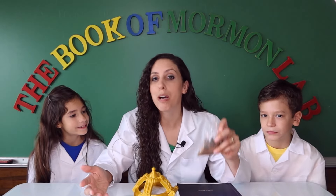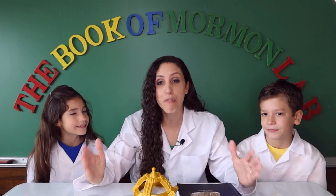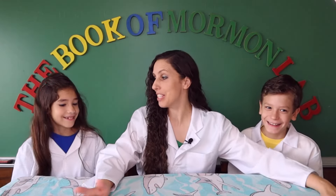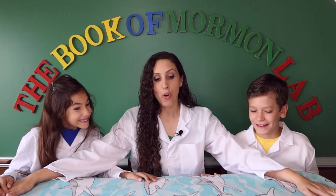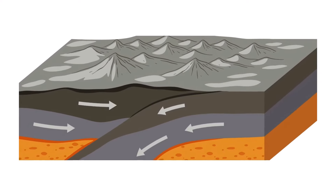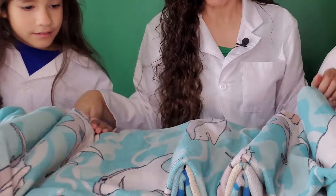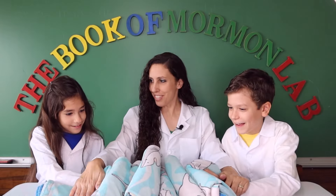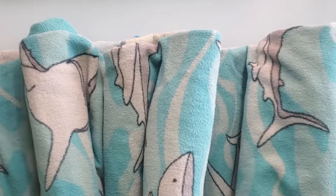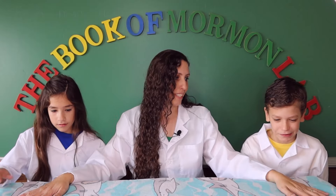That's right. It said 'when the mountain of the Lord's house shall be established.' The earth's crust is made up of very large plates that are very heavy, and they actually move — but very slowly. Let's show you how this works with some towels; you could do this experiment at home. These plates are always moving and sometimes they move together. Let's push them together — you just made a mountain! That's how mountains are formed by these plates.